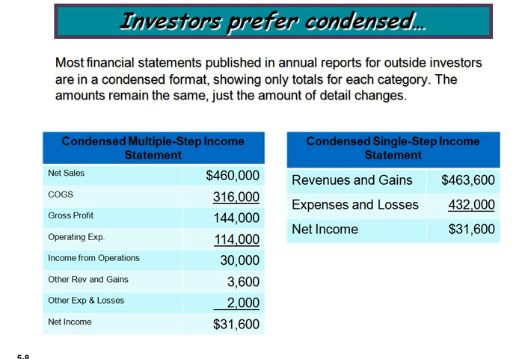While management most certainly would like to know the detail of what sales were, what returns and allowances were, cost of goods sold, gross profit, and all operating expenses, an investor is really more just interested in looking at the overall picture from a very summary level, 30 feet up, so to speak. So investors tend to prefer whatever you do include in your annual report to be in a condensed format. This is a very condensed format. I provided no detail for any of the categories at all, just the total number.